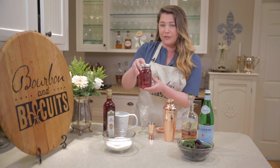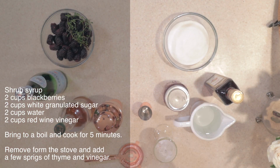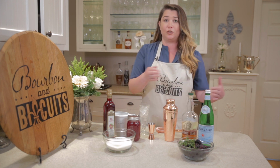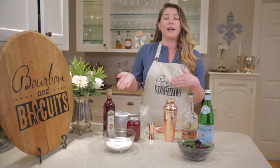What I did to make this one was I used 2 cups of blackberries, 2 cups of white granulated sugar, and 2 cups of water. Brought that all to a boil on the stove and let that cook for about 5 to 10 minutes until the fruit starts breaking down. And then once that happens, you take your fruit mixture, like the fruit simple syrup mixture, off the stove, and you can add in your aromatics.